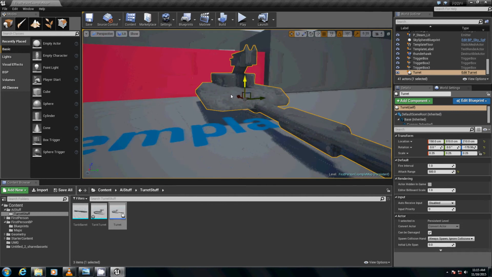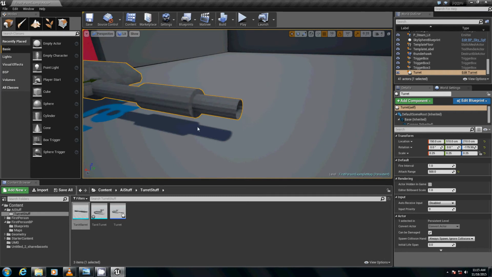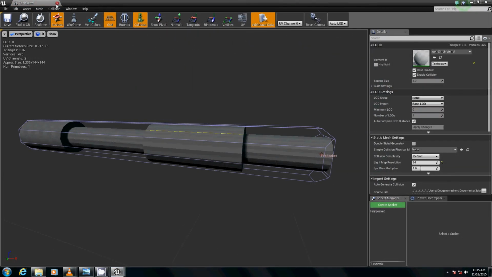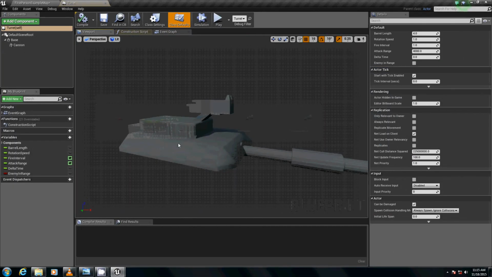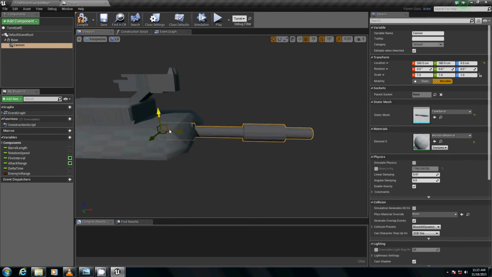Okay, so as you know, this is two separate objects, as you can see here, right? We have our tank turret, which is the base, and then the tank barrel, which is the barrel itself, the cannon. But let's look at the pivot point. Actually, let's do it in the blueprint. We go to our viewport and we click on that. You see the pivot points right in here, and then it has to take into account how long the barrel is. Now the barrel is really, really long, even after being scaled down. So it has to take all that information into account.